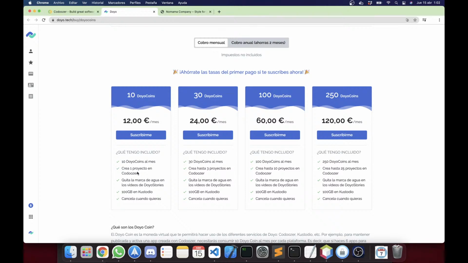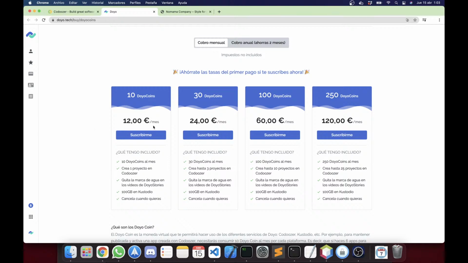In case you need a higher limit, then you will probably need 20 Dojo coin. But for most websites, that limit is super high and you are not going to reach it. That limit is only in case some big corporation decides to use Coducer flow and we start having a lot of traffic. So that's only for them, but most probably you will only need 10 Dojo coin. So it's going to be super cheap. If you compare with other step-by-step builders, they are much more expensive than that. So this is simple.